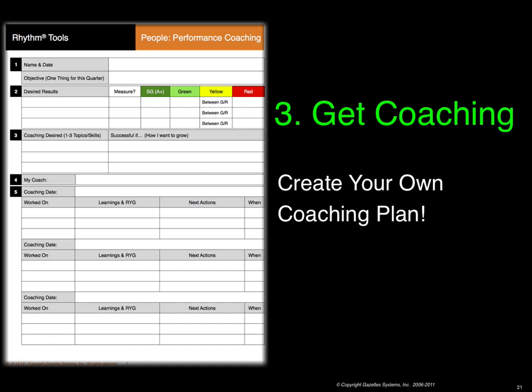The first is most companies and most leaders do not invest enough in our A players. We spend a lot of time with our B and C players. So first, let's go invest more in our A players. You're going to get more performance out of them in the long run if you invest more in your A players. It's kind of like choosing to invest in a stock that's growing versus a stock that's coming down, if you are an investor. So invest more in your own A players.